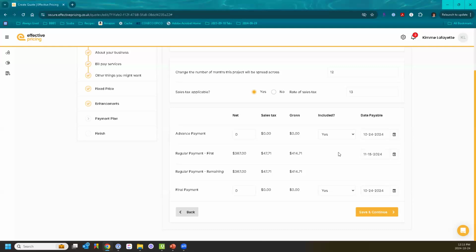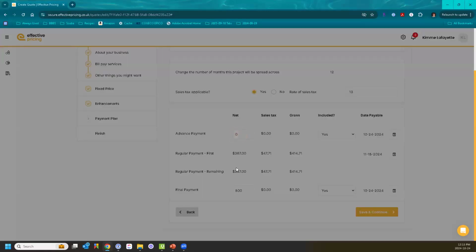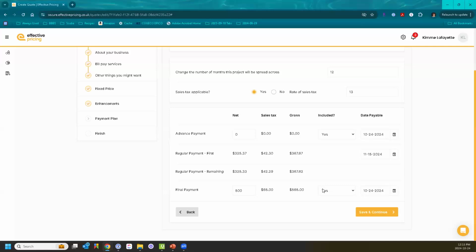But then at the end of the year, at tax filing time, you might have a filing fee that is a final payment that is due from that person. And you could put that in here, and again, along with maybe you have a $500 filing fee, for example. And again, if you say yes, it's included, then the monthly payment goes down.